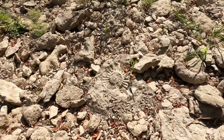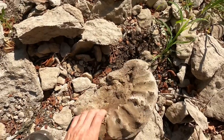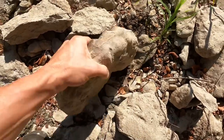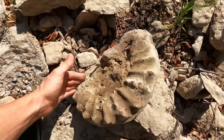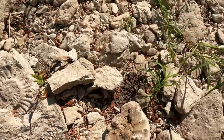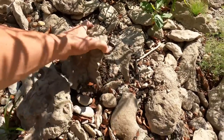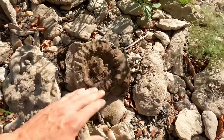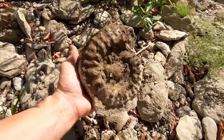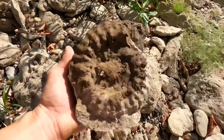I searched that whole gravel bar and once I got to the end I started noticing signs of huge ammonites. Look at this one — oh my gosh, he's a monster! That's good for the bookshelf — cut that nice and flat. I have some of these listed on my eBay store. Oh look right here — a complete ammonite! Yes! Oh my gosh, complete ammonite right there, got detail on both sides. That looks like a good giveaway ammonite.